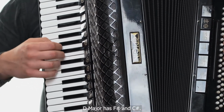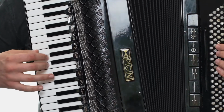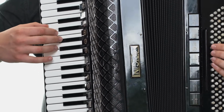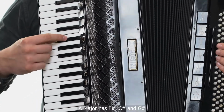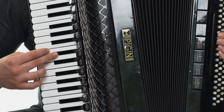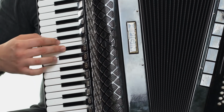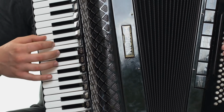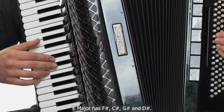D major has F sharp and C sharp. A major has F sharp, C sharp, and G sharp. E major has F sharp, C sharp, G sharp, and D sharp.